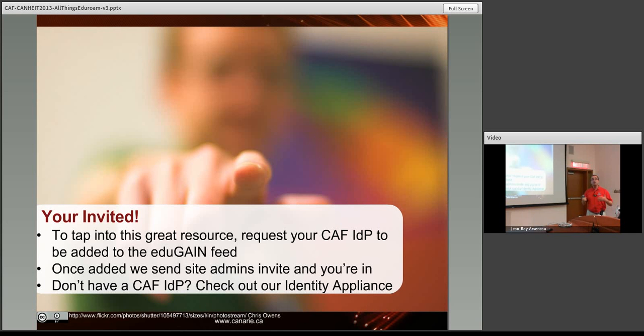And once you have your identity provider in the eduGAIN environment, it's safely and securely protected, because you have to have the identity provider. So let's say your site admin is part of your university, your IDP is there, and the university says, yep, this site admin is available. We'll have a 24-hour invite, one-time email that goes to the person.